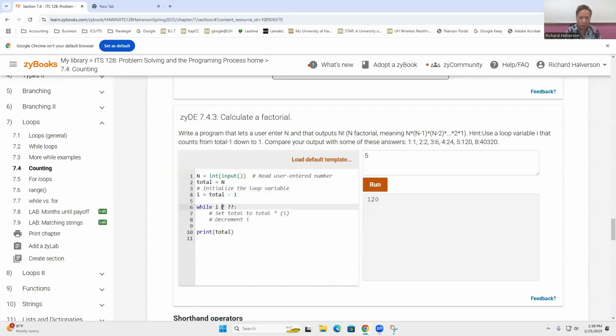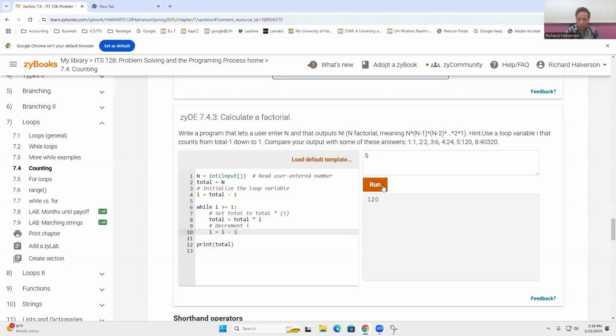So while I is greater than or equal to 1, set total equals total times I, and then decrement I equals I minus 1.